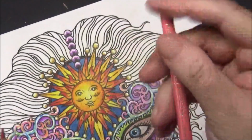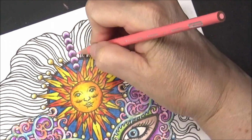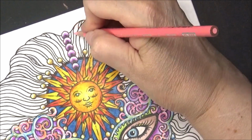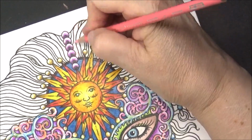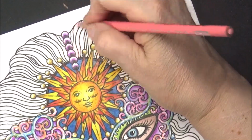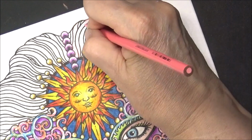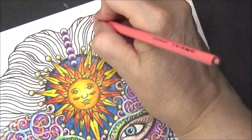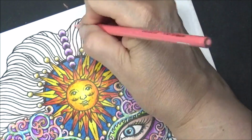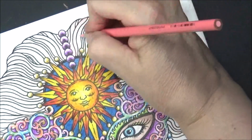All right, so let's start with our lightest one. You can pick anywhere to start. I'm just going to start here, and we're going to go up like this and leave a highlight in the middle, okay? Using my flicking motion that I taught you, you push hard here, and then as you come up higher you flick it, and what it does is it makes it darker and then goes to light. So flick it over so you have the dark here. I call it a flicking motion or a feathering motion, okay?